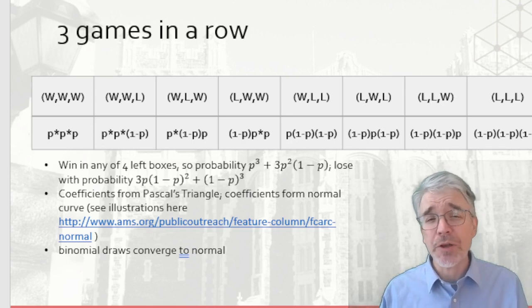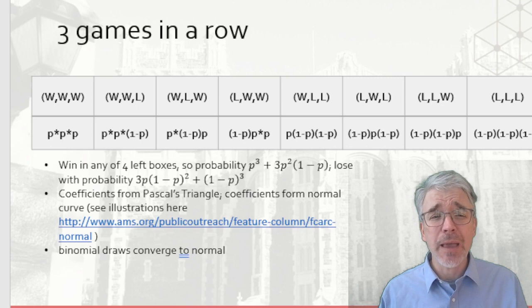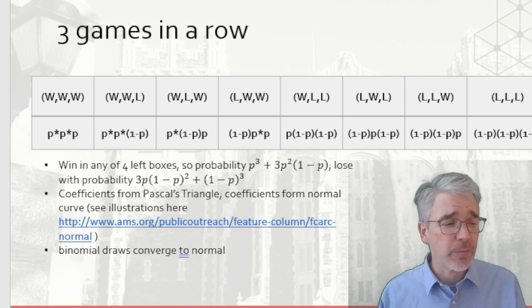What's probability of win-win-loss? That's P squared times 1 minus P. With our assumptions that the team doesn't get better or worse over the series, a loss in any of the 3 games would still end up with 2 wins and 1 loss. So what's the likelihood the team wins the series, i.e. 2 out of 3 of those games? Just add up the probabilities in each of those 4 left-hand boxes. Probability of winning the series is P cubed plus 3, because there are 3 possible ways of getting, P squared times 1 minus P. What's the probability of the team losing the series? Again, we just add them up.